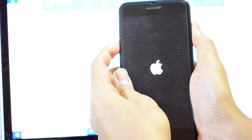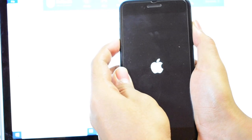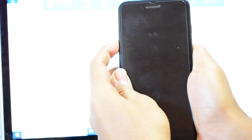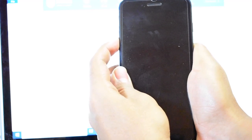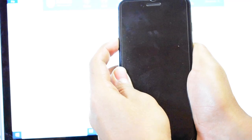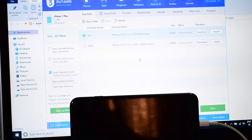Let's just try it once again. Power and volume down simultaneously, and let go of the power button, keep pressing the volume down button. So now the device is in DFU mode. It says DFU mode here.